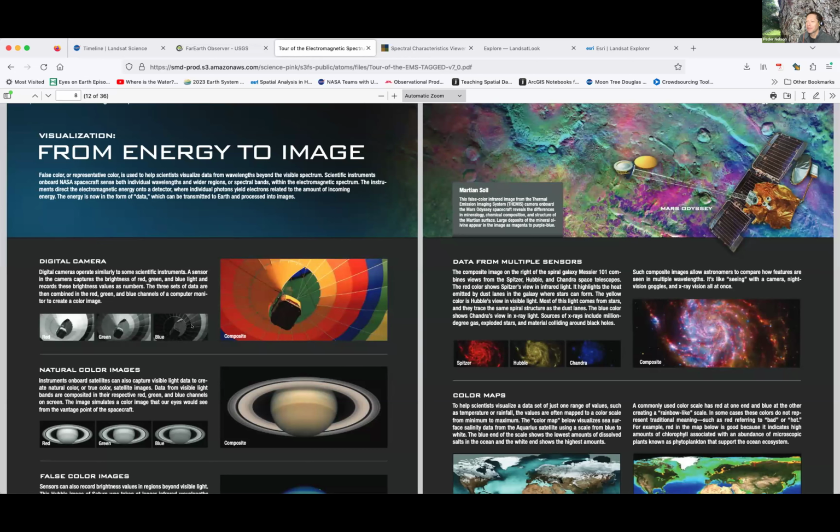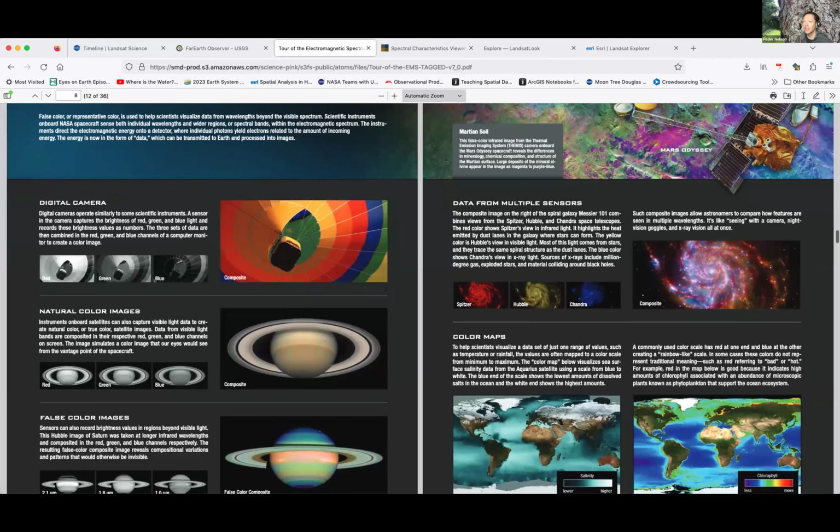The key with what we get from NASA and some other sensors, like we've highlighted, like Stella or even some of the thermal imagery, is that we are making measurements in specific or different wavelengths that are maybe outside of our natural color, what our eyes see.